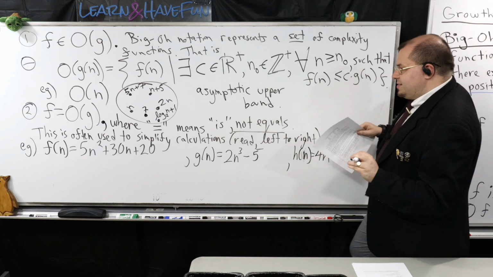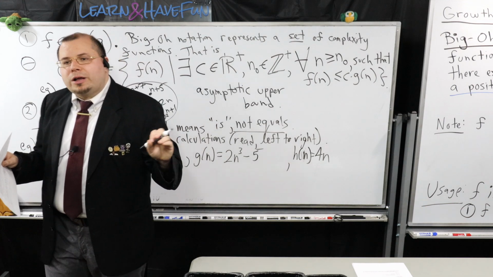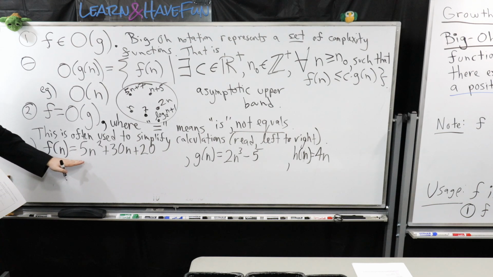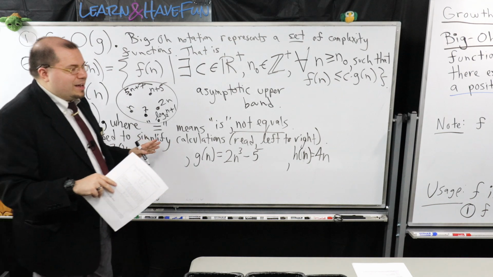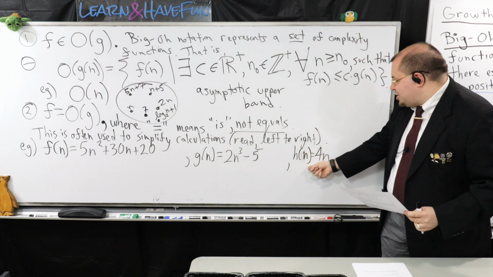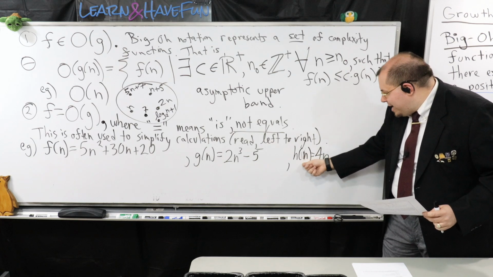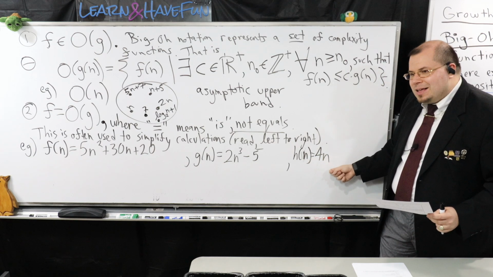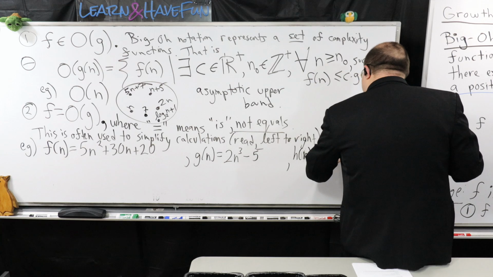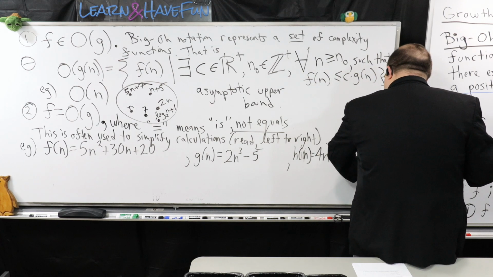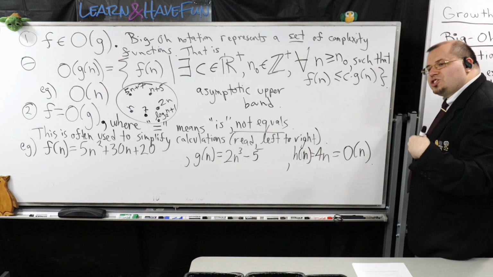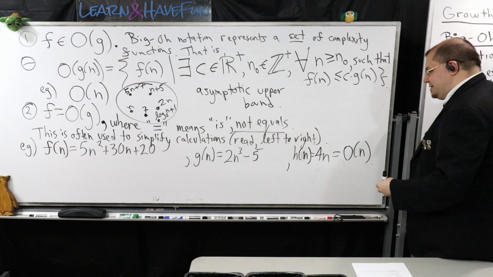So each one of these, if I were to look at them, I'm going to give you a couple quick rules for dealing with big O notation immediately after this. But some of you might see from the exercises we've done the other day how I might treat these, right? So we know, for example, when I look at h, say h of n, so I have h is 4n, right? You would say that this is a linear function, right? So you might look at this and say, okay, well, that's big O of n, right? You're going to see that very quickly there's going to be some simple rules you could apply. I'm going to also show you some properties for how you might actually go about proving these things.